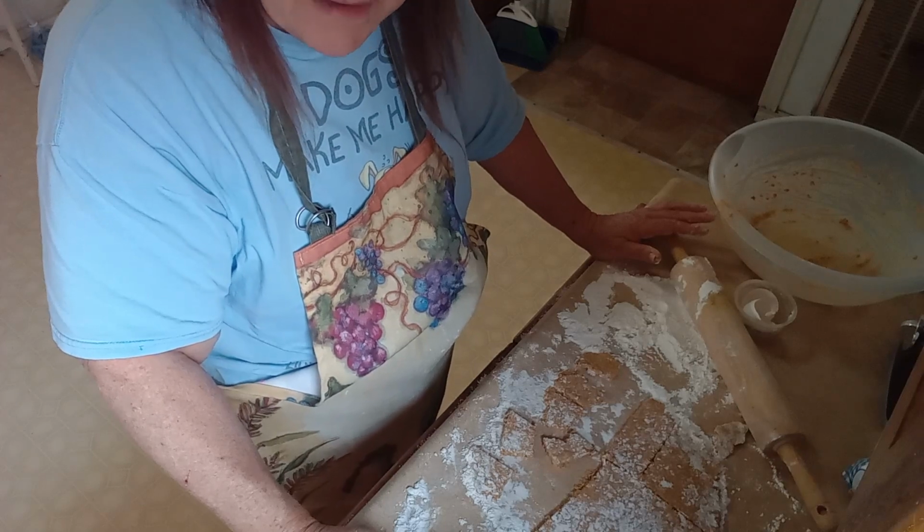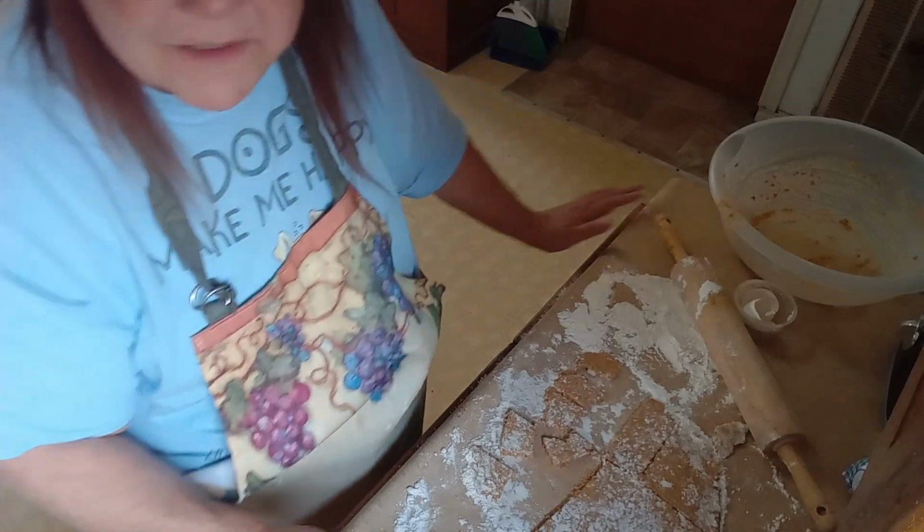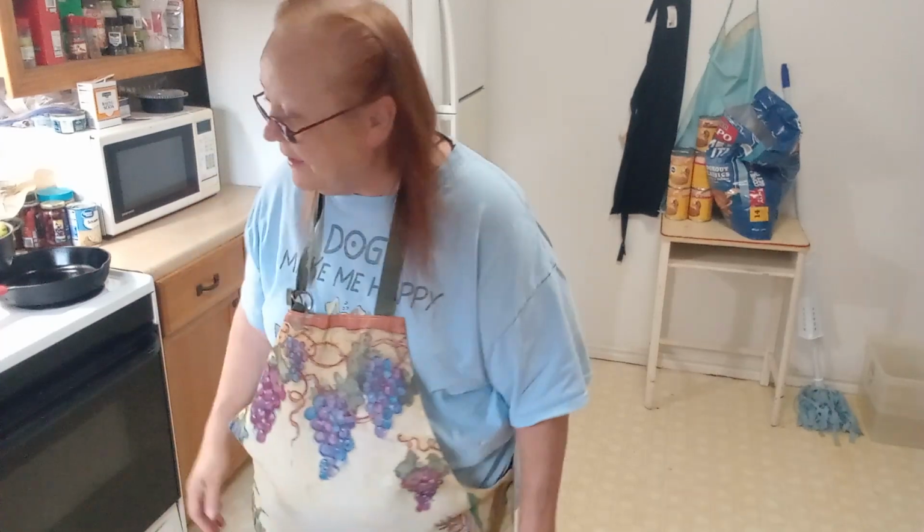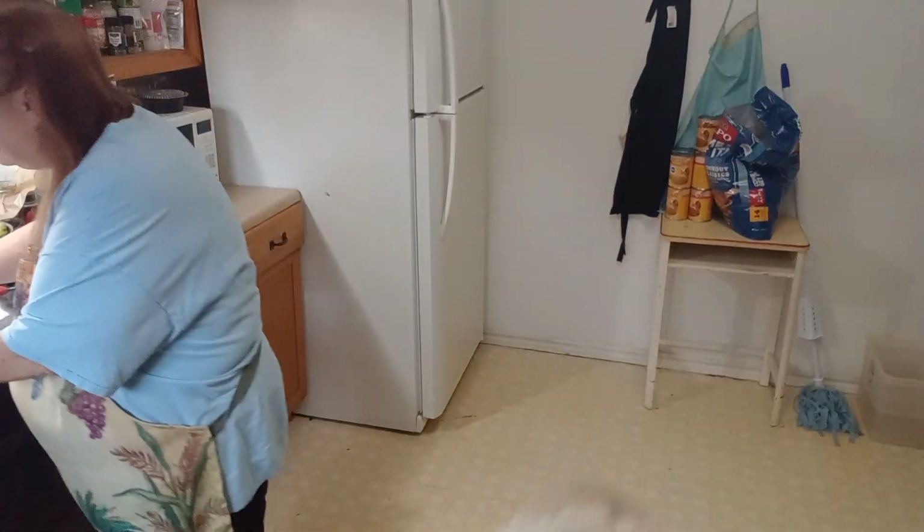And then I'll bring you back when I take this batch out of the oven and put the next batch in. Well, welcome back, guys. The treats are done. I went ahead and made another batch.